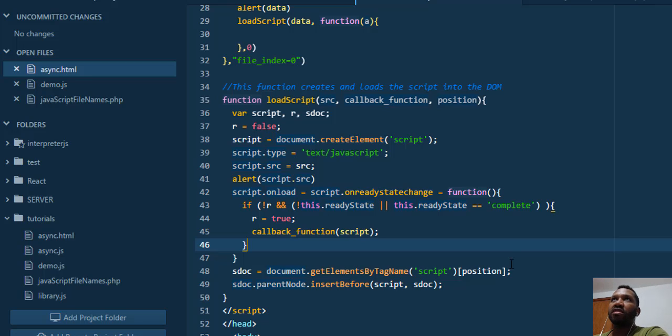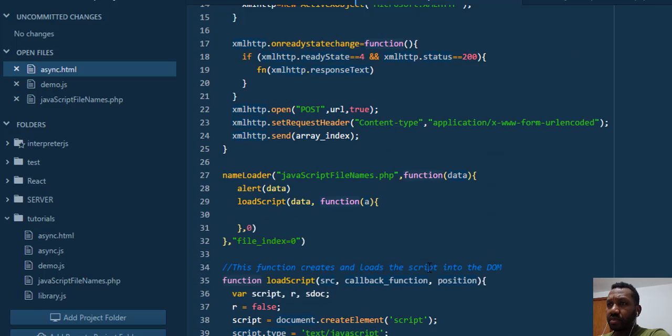Let's say you have two files already. You have a jQuery file, and you have another JavaScript file, and you want to put the file that you're going to load in between the two of them. So you put 0 as well, because it comes after 0. If you wanted it to come after the two of them, then you would put 1. Here we're going to put s dot insert before parent node script, and that's basically it.